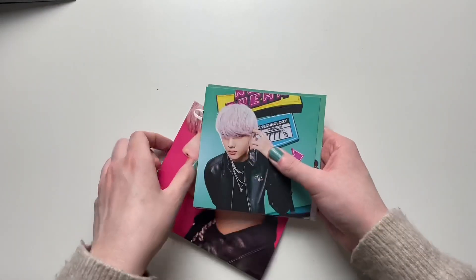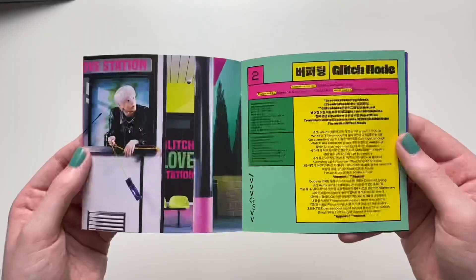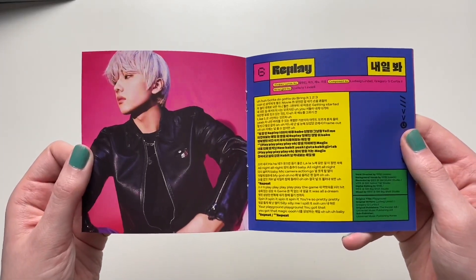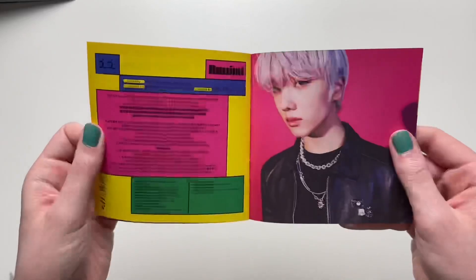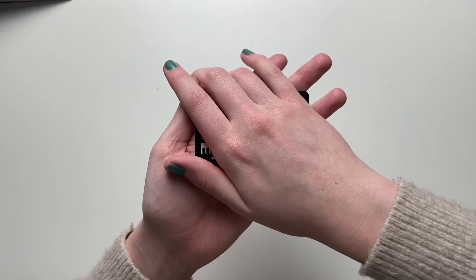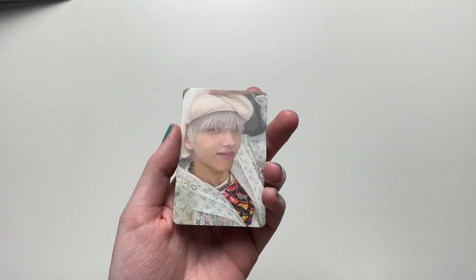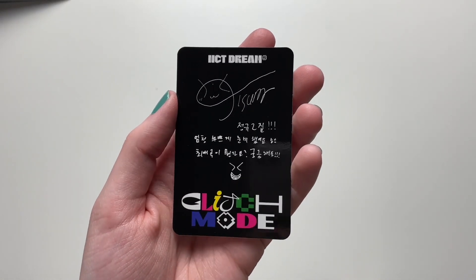He looks so good here — killing it, absolutely killing it. He has pink pants too — we like this. I don't know what is up with me and pink pants; they just look really pretty. It's almost 47 minutes long right now. We will appreciate these very beautiful photos of Jisung. I'll edit this down a lot because I feel like I talked nonsense in some parts of this video. That was the very last album. We got the SM ad and photo card — who did we get? The only members' selfie cards I didn't pull for the digipack are Jaemin and Renjun. We got Jisung's selfie card — so cute, he looks adorable.